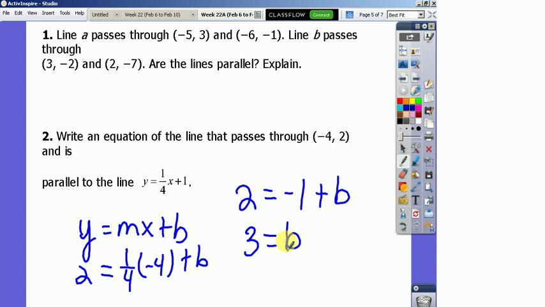So what's the equation of my line? Y equals 1/4 x plus 3. I know what people are going to say: if I'm trying to find something parallel, shouldn't it just be y equals 1/4 x plus 1? No, that's literally what I want it to be parallel to, but it can't be the exact same line. So you're trying to find the b value that's going to make it different. They're still going to be parallel, but they're not going to be the exact same line. Where does the negative 4 go? If you take negative 4 times 1/4, you have negative 4 over 4, which is negative 1. So you're just multiplying across.